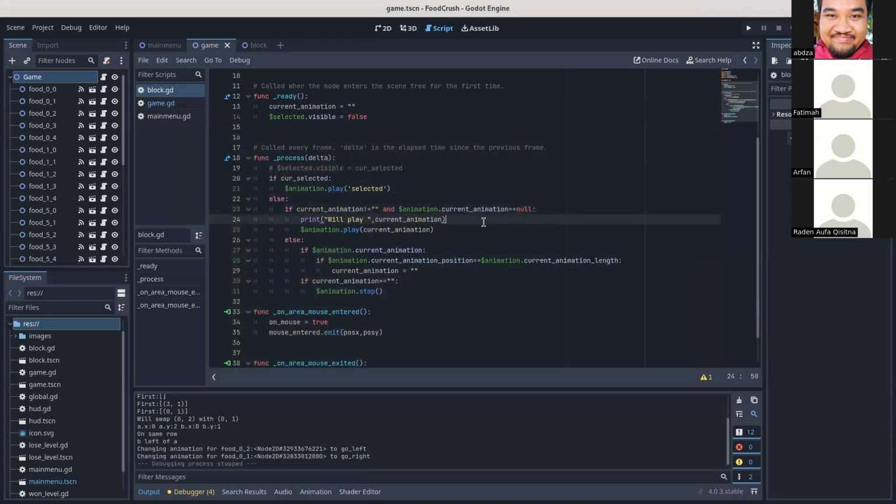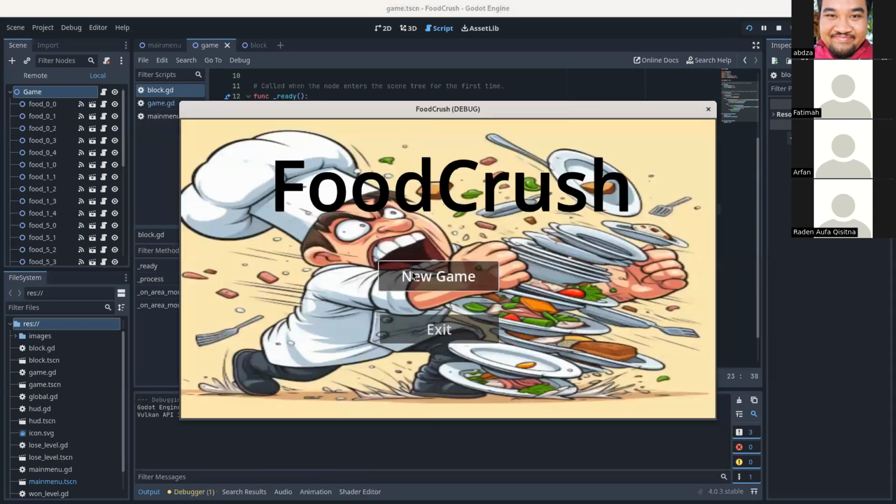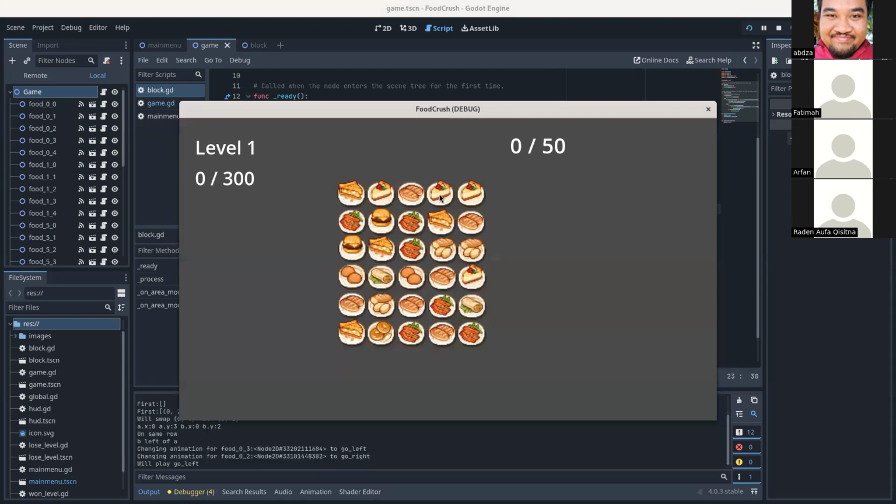Let me undo this. It will give an error, but it will animate half of it. So this one, it will animate that. It doesn't animate the other one. This one it doesn't stop.